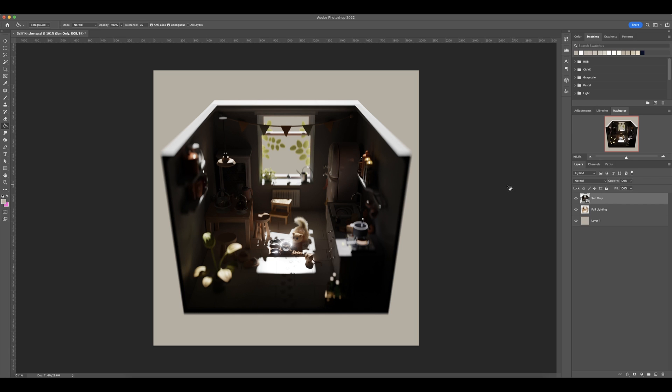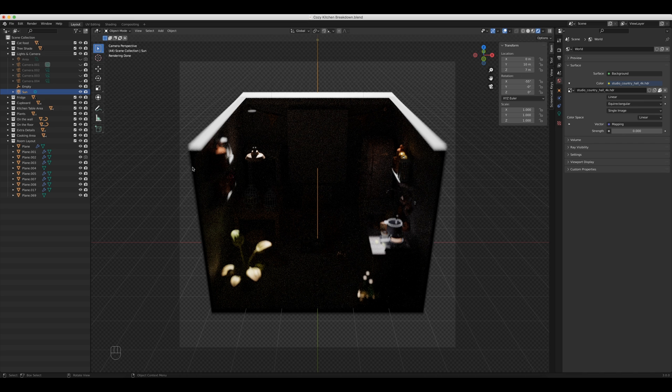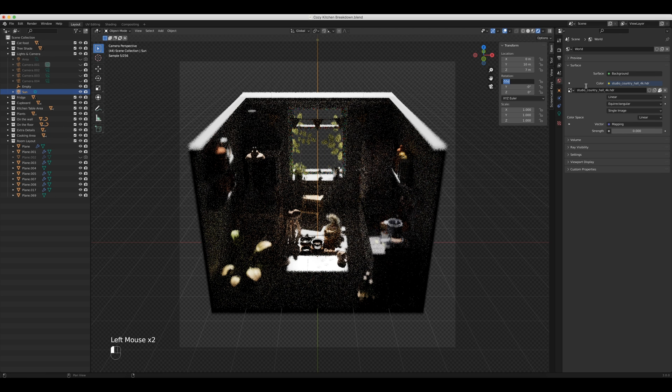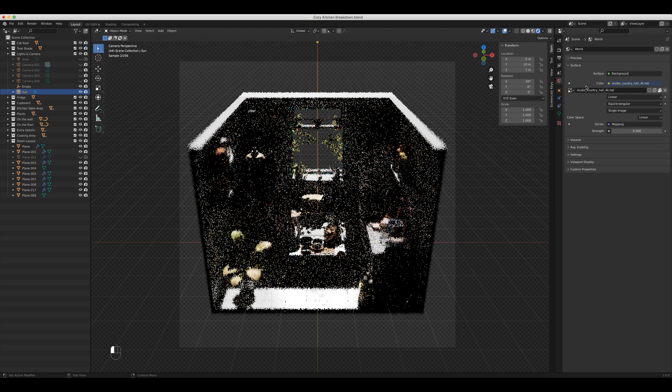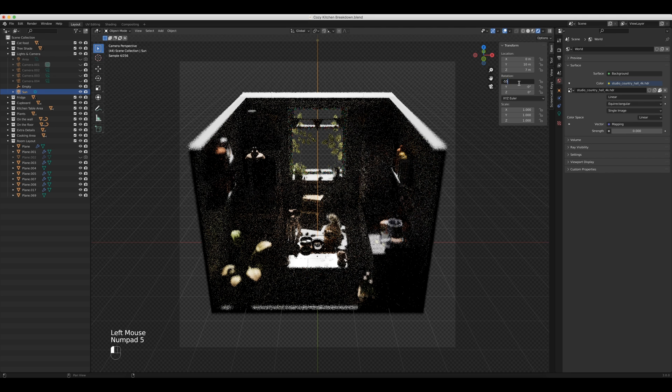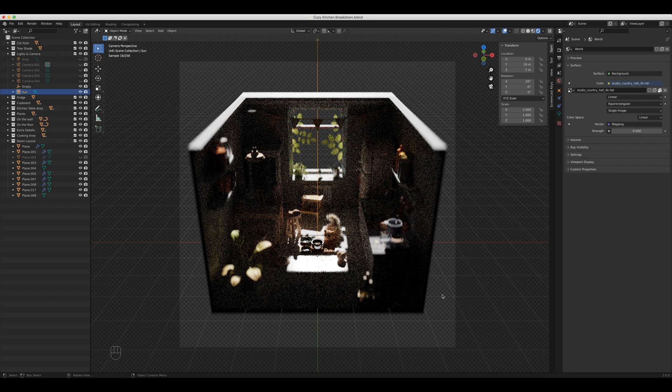I've got the sun-only rendering in Photoshop now. You can see we've got just this really nice hard light coming in through this window — the edges are really crisp — and that had to do with that low angle set to one. There's just a little bit of light up top but nothing else coming in down below, and that has to do with the rotation. If we look in Blender, the rotation is set at negative 55. If I set it to negative 50, you can see light starting to come into the room. The angle is set to just barely out of reach — a great way to bring in natural lighting and isolate everything else.